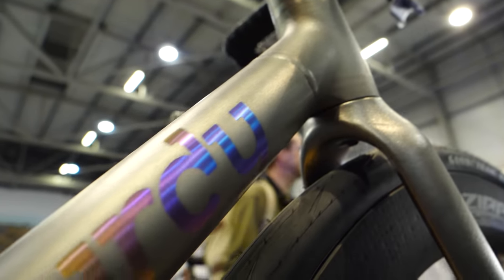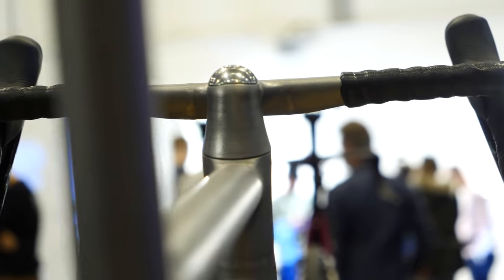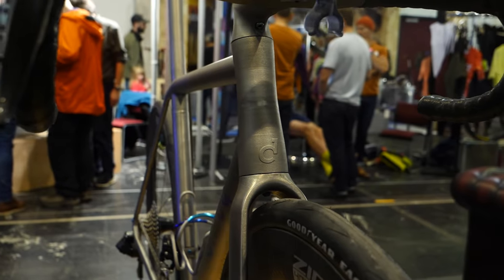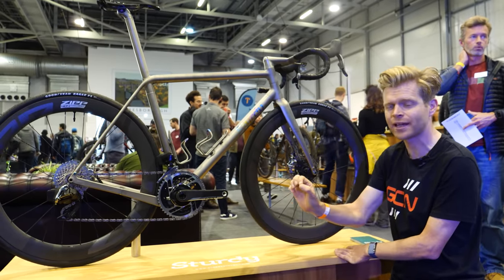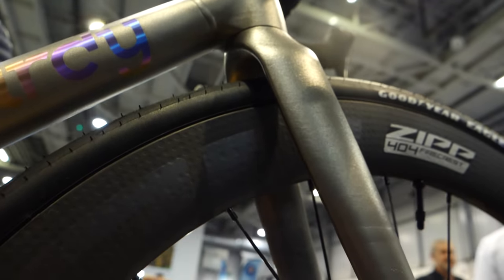Tom Sturdy is here, and you may remember that we visited him in his shed over a year ago, where he showed us his fantastic 3D printed titanium creations. Well, he's back and he's got some more innovations, some new things that he's been working on, and they're presented on this bike. So the first thing is this fork, which is 3D printed titanium, and is the first 3D printed titanium fork that I've seen and that I'm aware of.